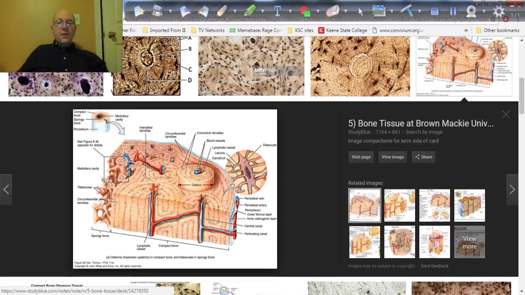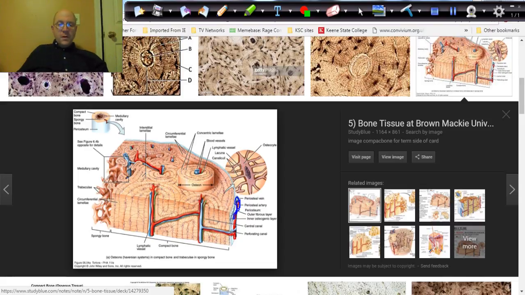Alright, but on the outside, as you can see right here, there's a layer of fibrous connective tissue that is attached to the outside of every bone, flat, short, long, irregular, and so forth, wherever it's not covered with cartilage. And that is called the periosteum. The periosteum is dense, irregular, fibrous connective tissue, and has two layers to it. What's being peeled away here in this image is the fibrous layer of the periosteum. Okay?